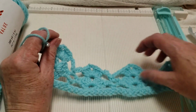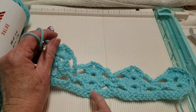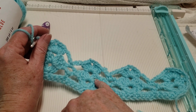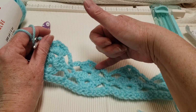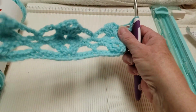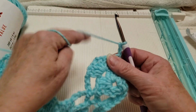All right, so I'll get you started on the next row, which was this row. Let me see. Yes, that was the single crochet row. And this was, I guess, the setup row. Yes. And then that's the first row of the 2-row repeat. That's the second row of the 2-row repeat. So first row, second row. So we're going to repeat the first row now. We're going to chain 2 like we do at the end of every row from now on, or from where I told you. Okay.